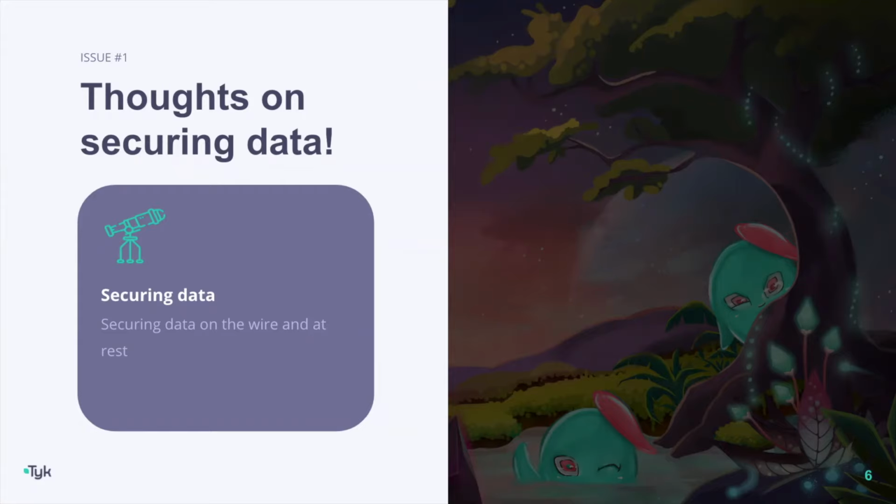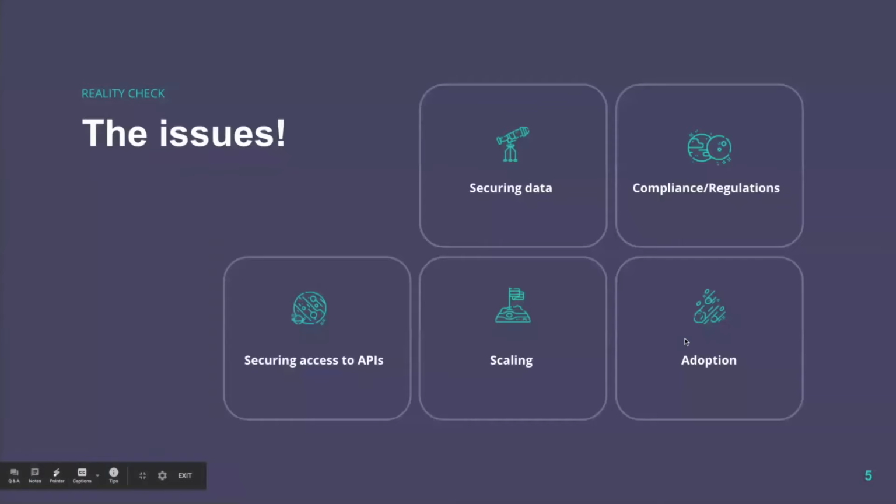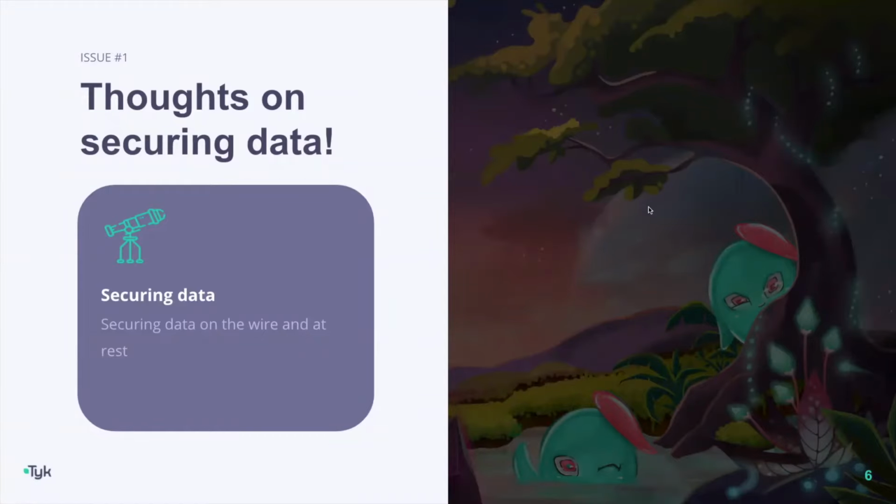Any thoughts at all on securing data within Tyke, securing data just in general, some thoughts around that? I come up with this most personally when we're talking about clients with PCI DSS requirements. Requirement 7 on PCI DSS is all about restricting card data to people who basically are in the need to know.